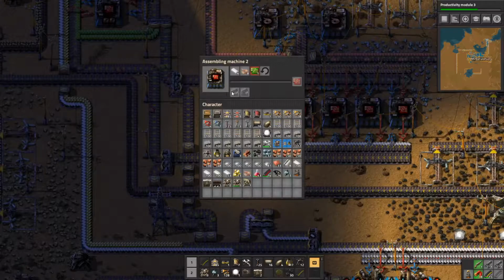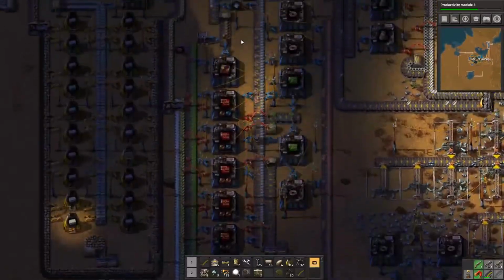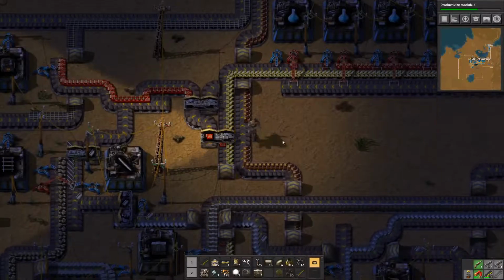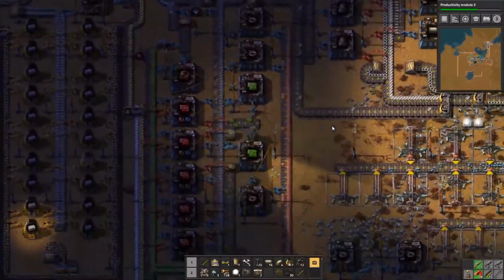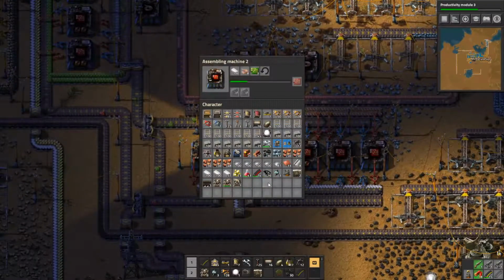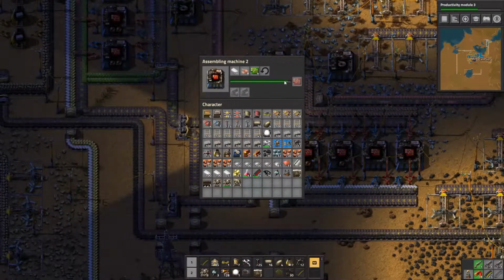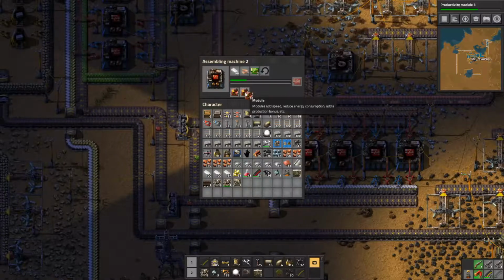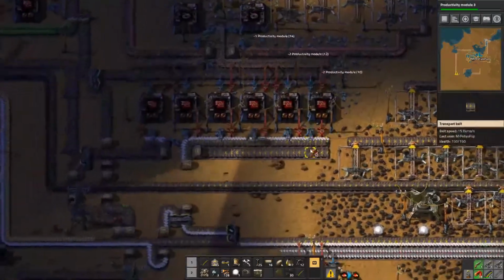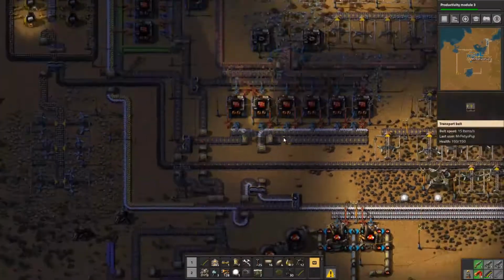We can give it some productivity. Actually, I'm building the productivity circuits over here, right? Oh yeah, we got a bunch of them. Let's use these. Oh, where are they? Here we go. So we'll give all of them productivity. So I think they'll go 8% faster.